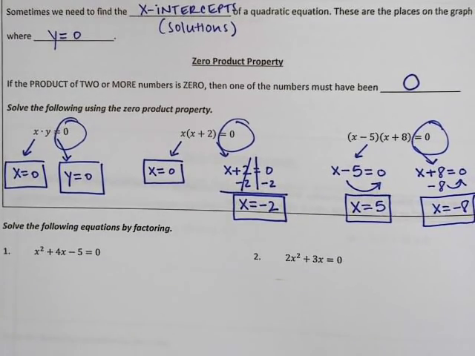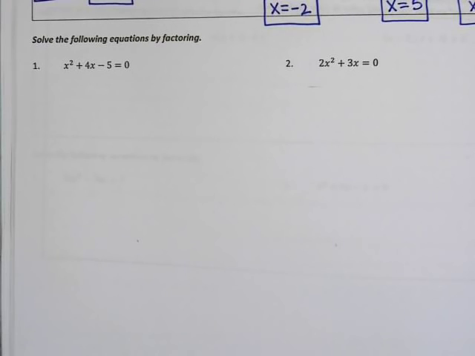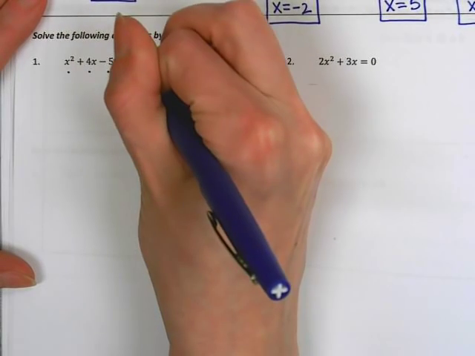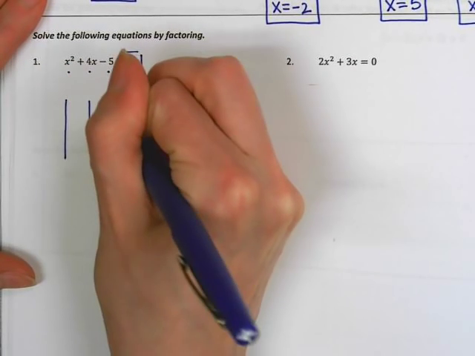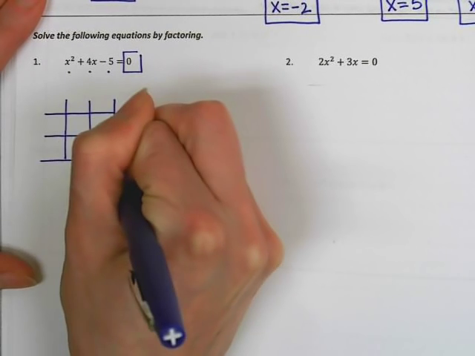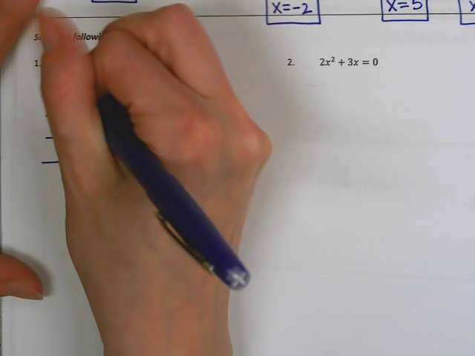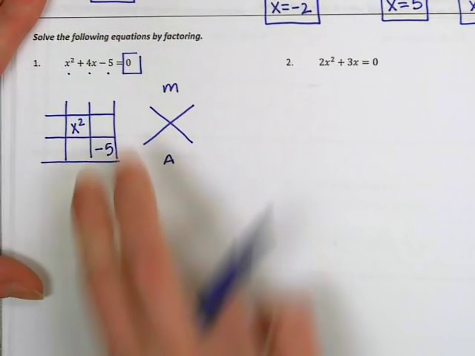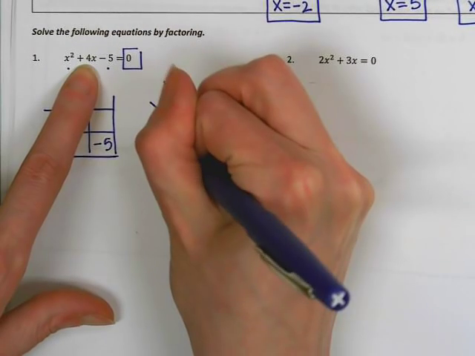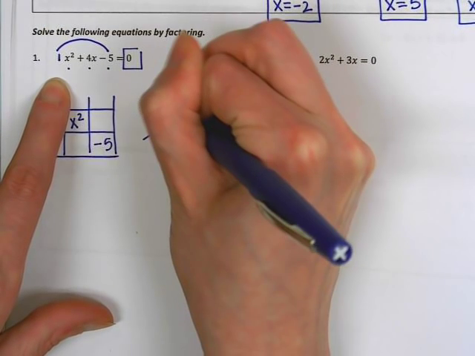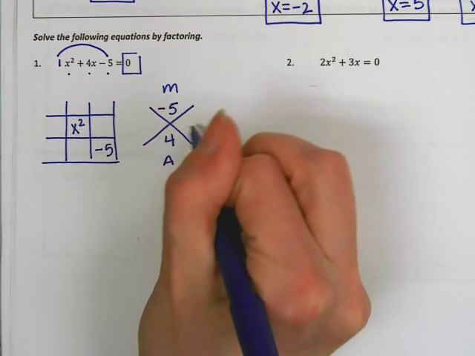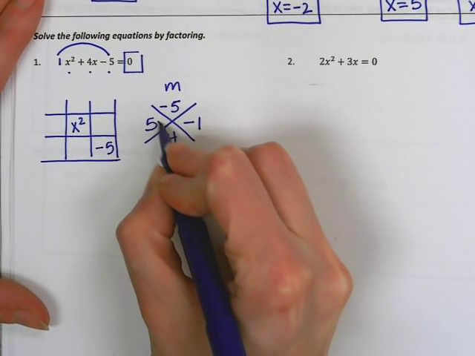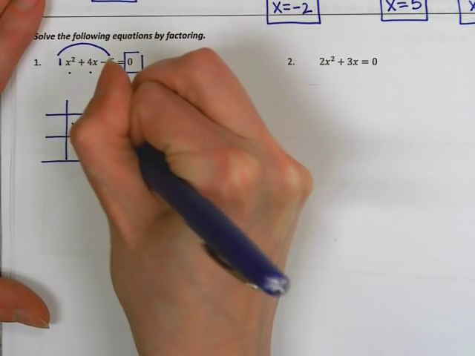Okay, so now let's give you an actual equation of a parabola, so a quadratic equation, and you're going to solve by factoring. Okay, so number 1, if it has 3 terms and it's equal to 0, do you guys remember how to factor a trinomial using the box method? Okay, so the first term goes here, the last term goes here, and then we make an MA table, and we have to find the two numbers that add to 4 and multiply to 1 times negative 5. Okay, so what are the numbers that multiply to negative 5 but add to 4? And that's 5 and negative 1. And don't forget they both get x's. And then you plug them in here and here.